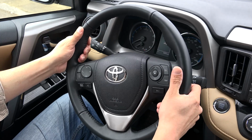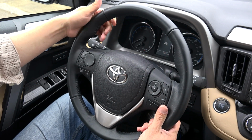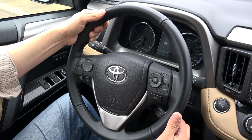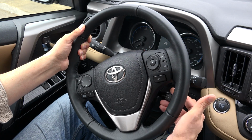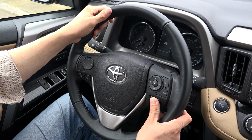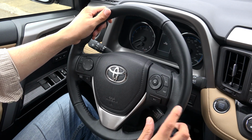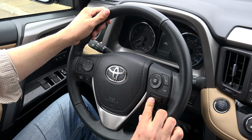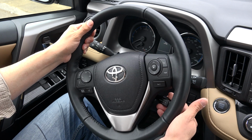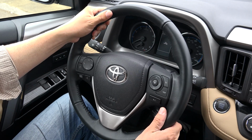The steering wheel is a little bit thicker than I remember the last RAV4 we drove, and we do have sport grips right up top. This is a 3-spoke design. As we've seen with other Toyota models, the cruise control is controlled via this stalk right here on the steering wheel, and it does move with the wheel. And then, of course, this button right here on the steering wheel itself. This controls the set distance between you and the car in front of you if you do have the optional radar adaptive cruise control system. Otherwise, you would just have this stalk that, again, turns with the wheel.